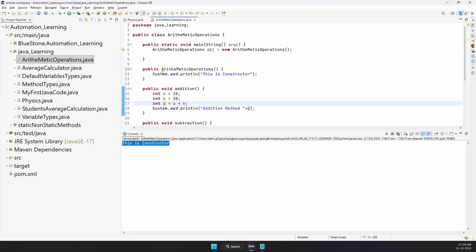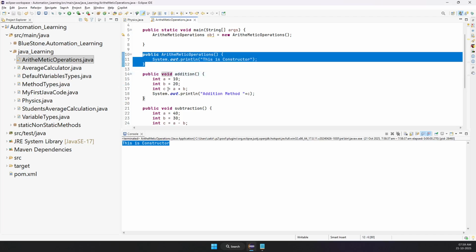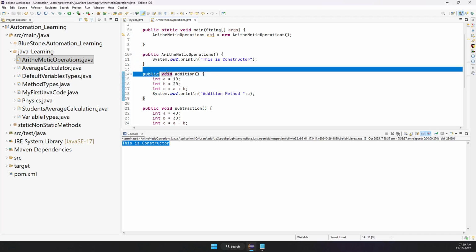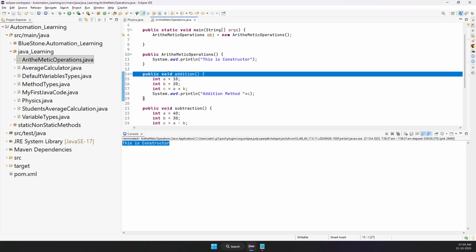And it does not have any return type. So if you could see, public static is missing, so obviously this is a non-static method. So it does not even have a return type. So that's what I'm calling. So what is a return type? If any method you are calling, right, if it is returning something, then whatever it is returning, we will be writing that data type over here.